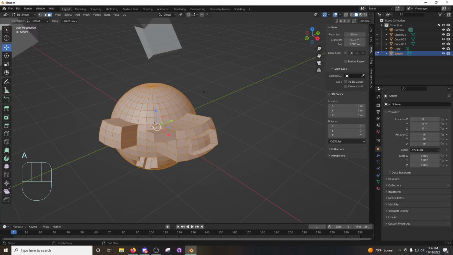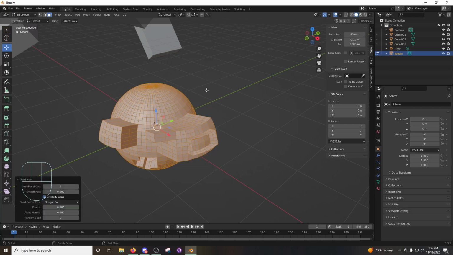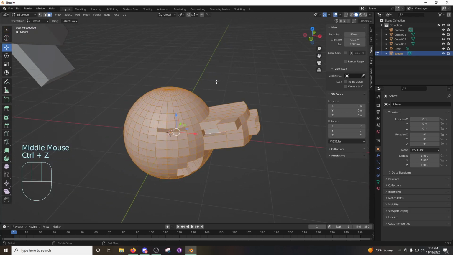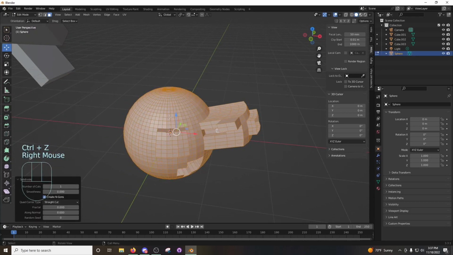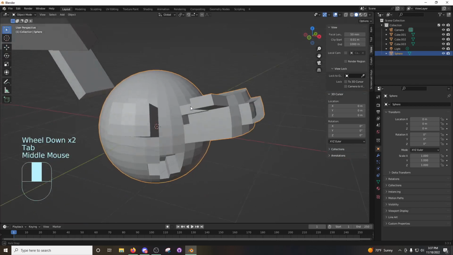We're gonna do something called subdivide. So it's gonna divide each square up into different components. We're gonna click subdivide here. You can see it just doubled or quadrupled the amount of squares that are on the scene. So each individual square turned into a smaller square. So there you have more faces.